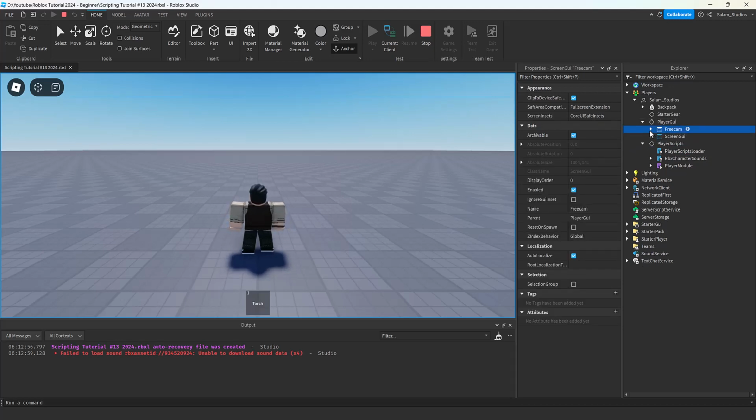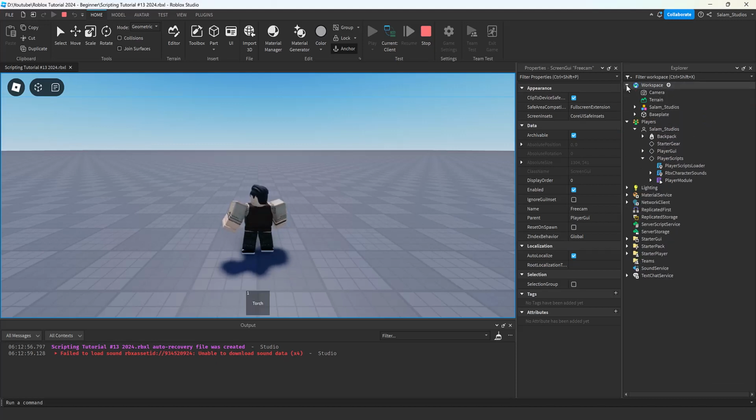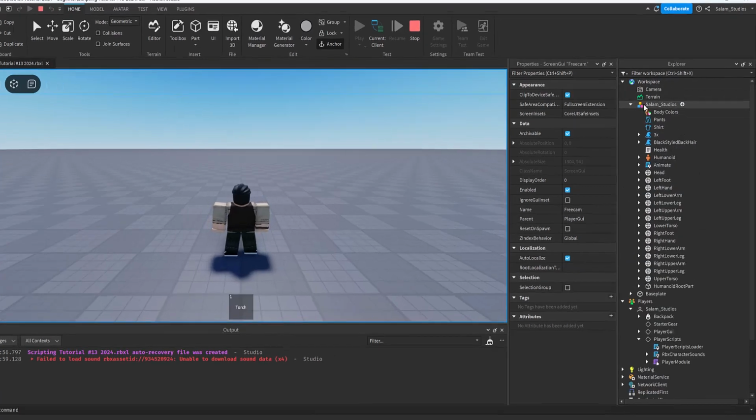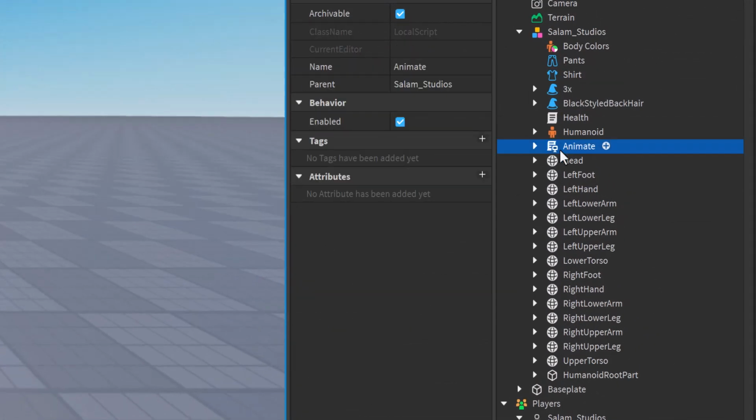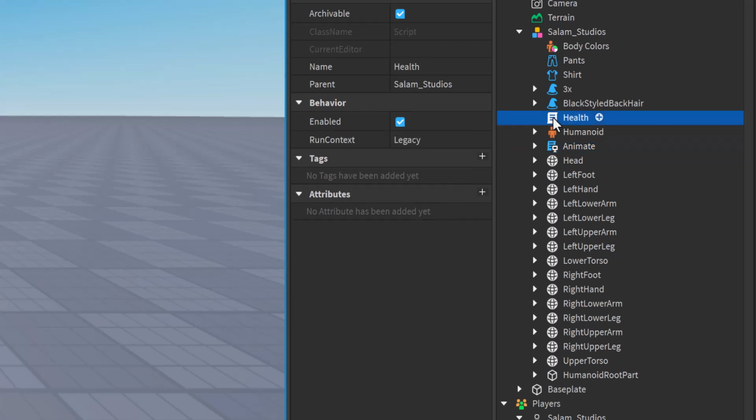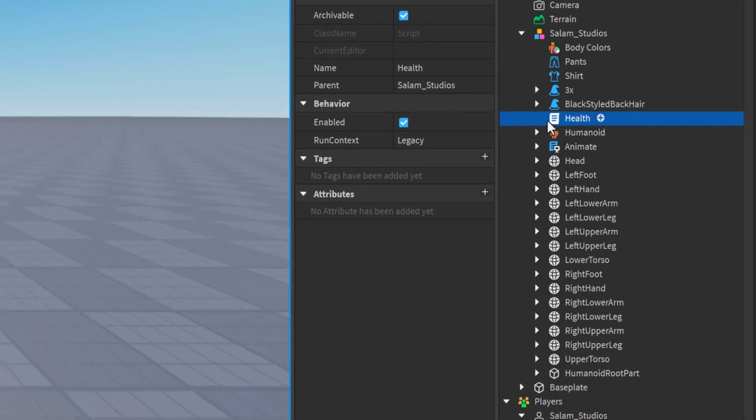I believe so. No, it's not over here. Regardless, it's stored inside of the IDE. It's automatically added, as well as you can see over here a script called Animate is added to the character as soon as they join, and this is provided from Roblox. You don't have to add it yourself, as well as the Health script. This restores the health of the player as they are playing the game.